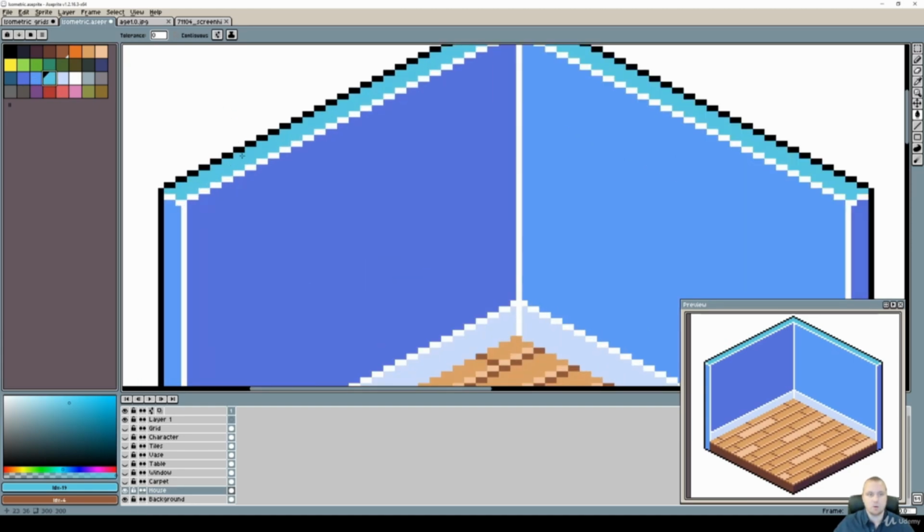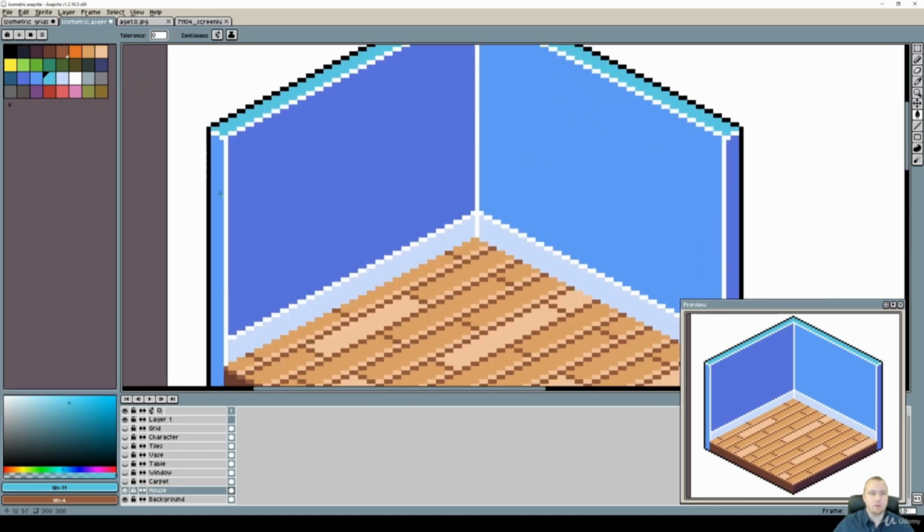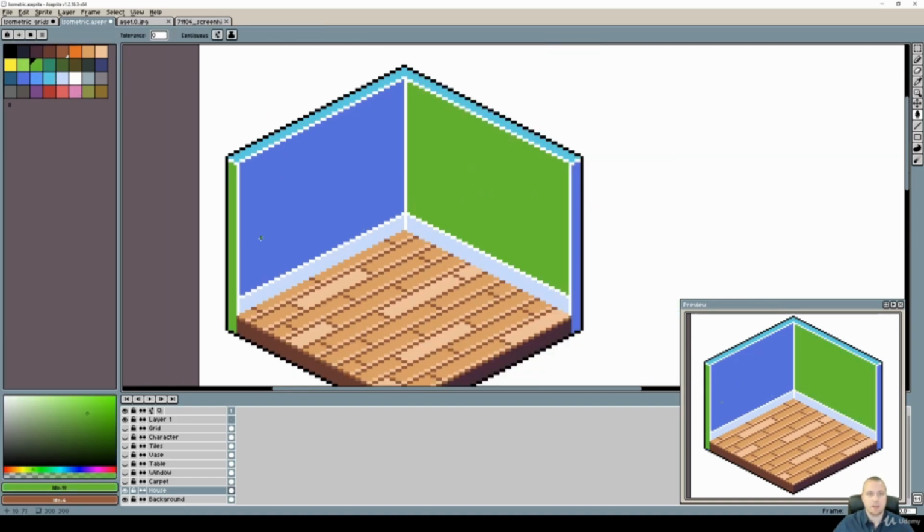So it's the lightest tone. To the left, everything that looks to the left, so this wall over here and this one, they are of the same color, so they are in the mid-tone. And the last one that is looking to the right, these two, they are in the shadow tone. So we have the shadow, the mid-tone, and the highlight or the light tone.